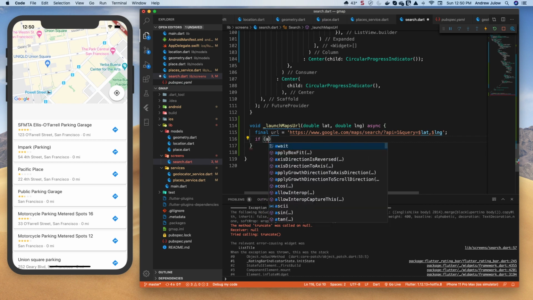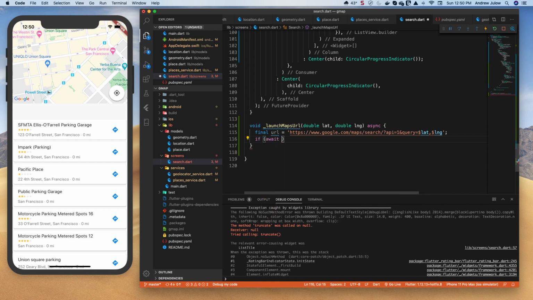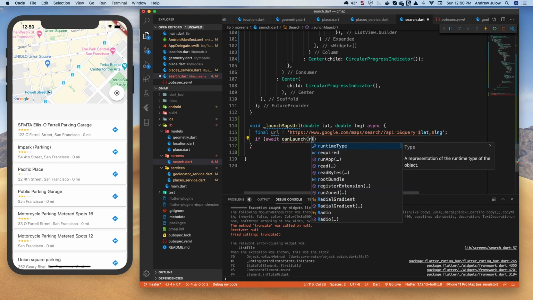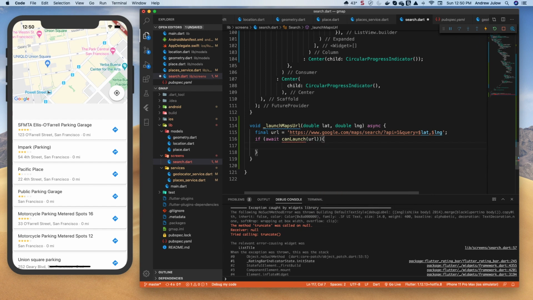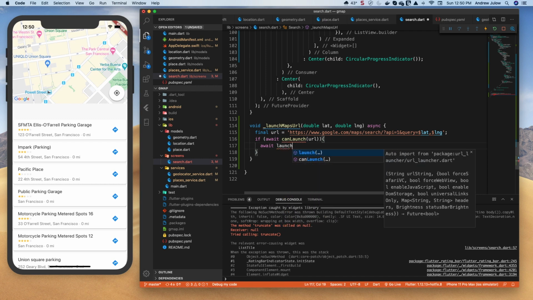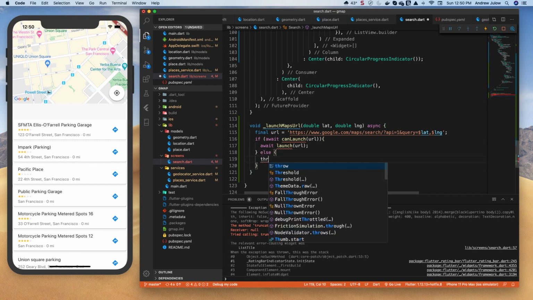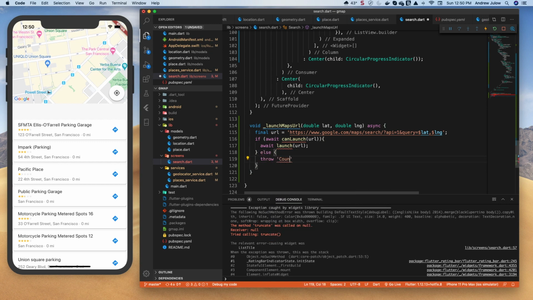And we'll set up an if statement. If await canLaunchUrl, then await launchUrl, else throw could not launch URL.